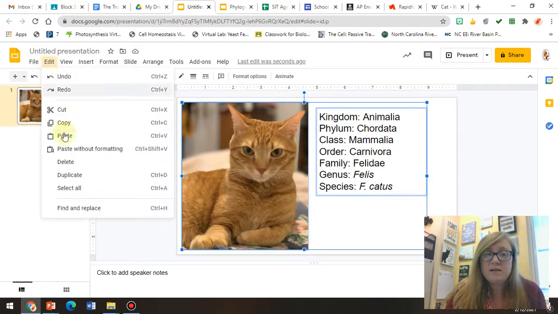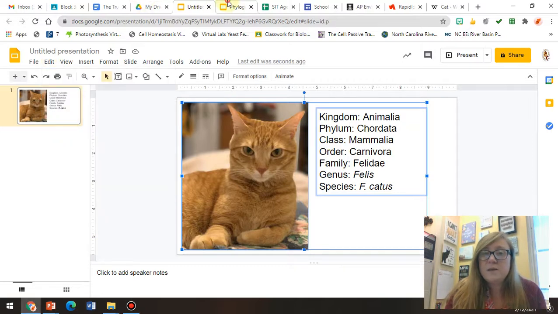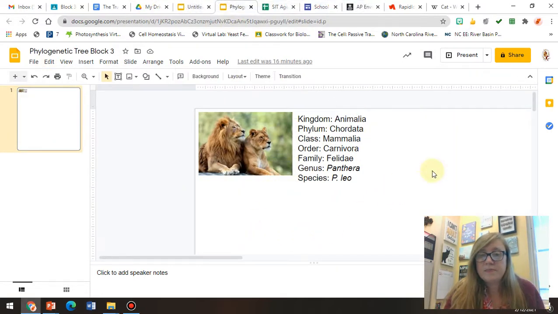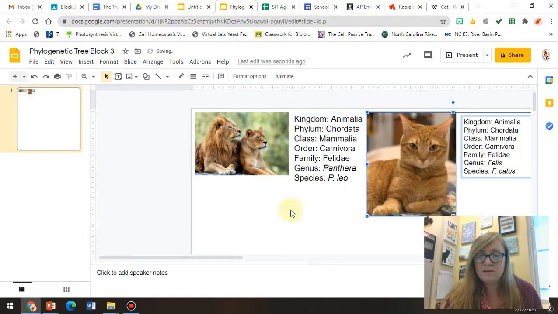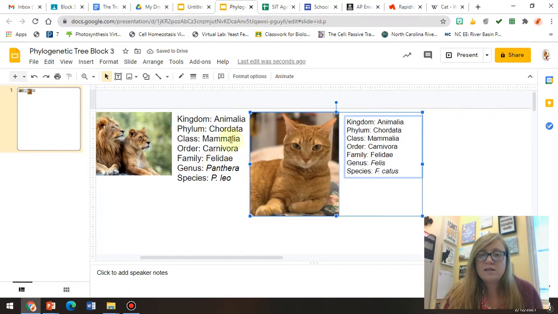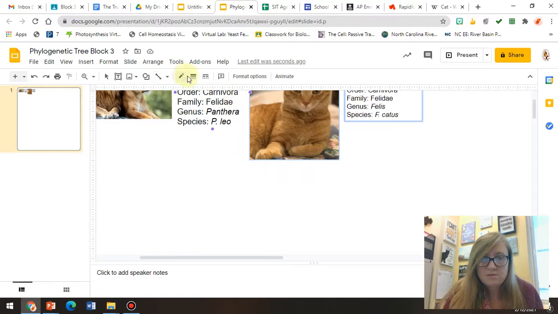Now I need to copy it. So Edit, Copy. Now I'm going to paste it right in here. So let's see. I'm going to add it in. Okay, well, I don't want to add it directly over the lion here, but let's take a look. Oh, okay, now let's take a look and compare the kingdom, phylum, class, order, family, genus, and species. If you look, the lion and the cat share everything the same, all the way up to family. The thing that's different about them is their genus. So they're fairly closely related. So what I'm going to do, and what you guys are going to add into yours, I'm going to add a line, and all these lines are going to connect. Think of, where'd the line go?